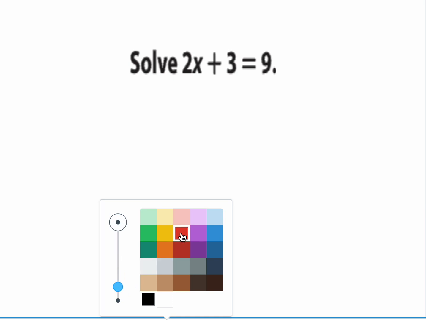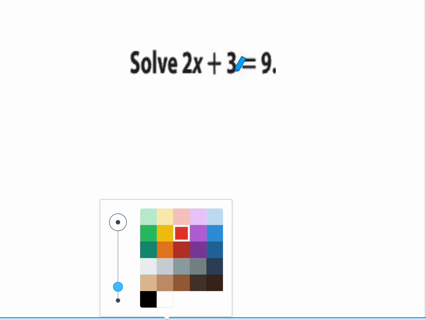how it's being done. First, we notice that the variable has a 2 next to it, but we also notice there's a +3. Yep, that kind of thickens the plot because we need to get rid of this 3 before we worry about this 2. Notice how the 2 is stuck to it? That's multiplication. Notice how there's a +3? That's addition. And addition, we're going to solve before we do the multiplication.